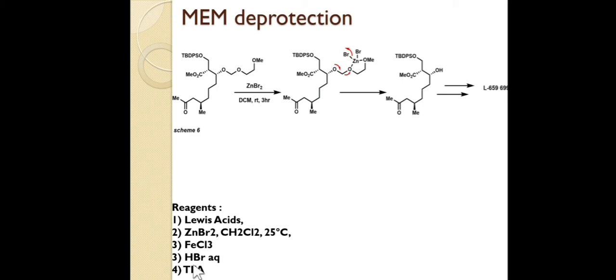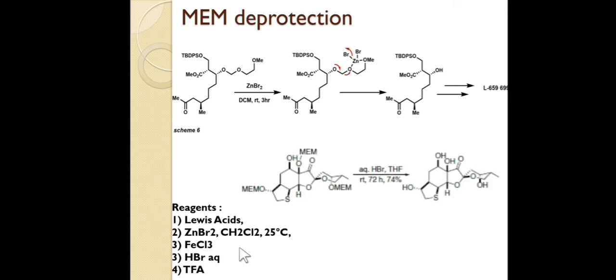With the help of protic acid, the deprotection mechanism is the same as that of MOM protection. In the presence of HBr in acetic acid or HBr, we get the protonation of this oxygen, and chlorine will attack on this carbon. This is how these three MEM groups are deprotected in the presence of aqueous HBr. We get OH, OH, and OH over here. So this is how MEM deprotection is carried out.